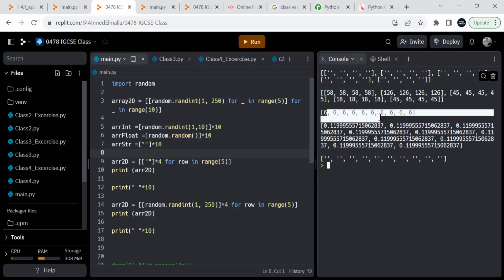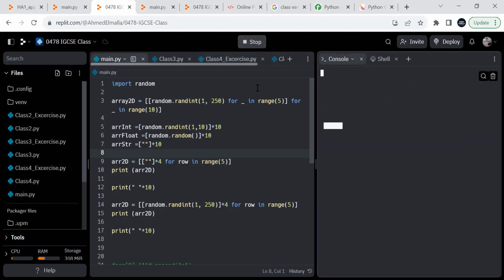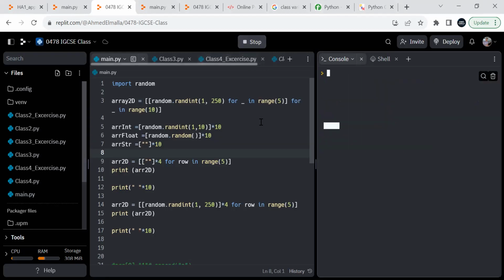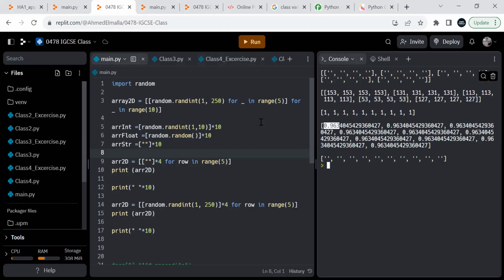Now it's 6, and it's different here. I run again, and you will see totally different numbers. Can you see? Yes. I run again, also different numbers. Okay, good. Random, again, I don't think it is inside your syllabus. Let us move back here.